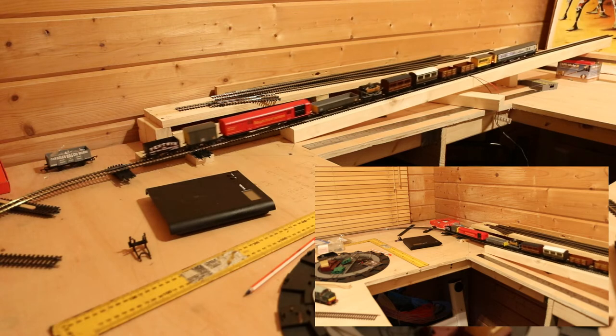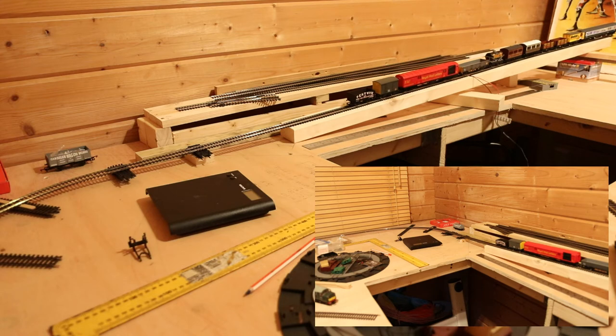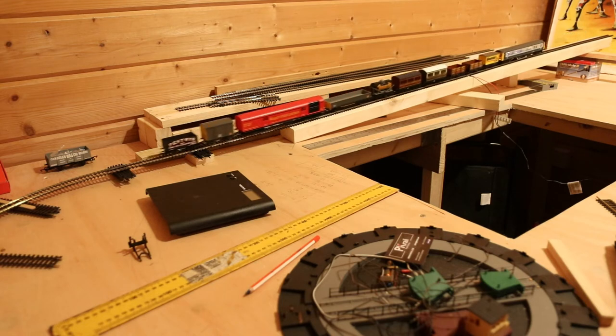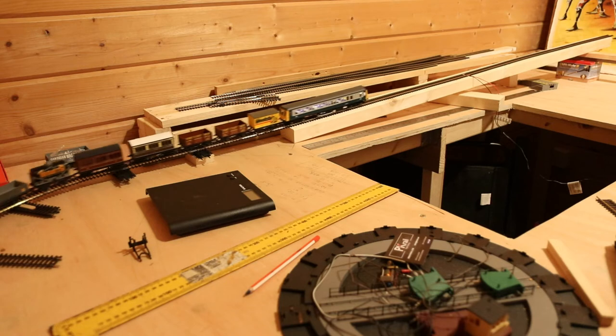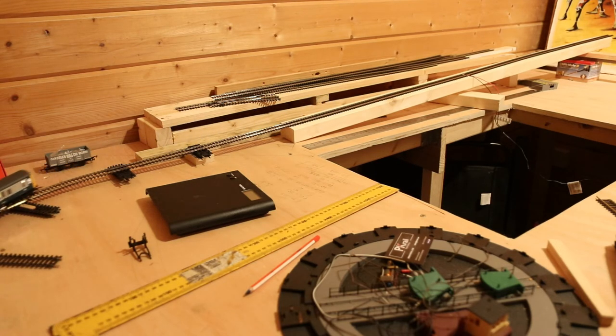Hey, no problem. Wow, that was perilously close. I really should put a buffer stop up there. Okay, and now she's coming back down. Yeah. Seamless. Phew, we're laughing.